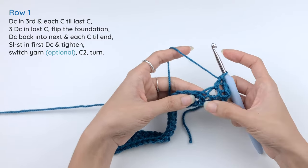We are by the end of this row. We just work a double crochet into this last stitch and follow the reading pattern. We are going to again slip stitch into the first double crochet of the row. So this is the chain 2 in the beginning. This is a double crochet, and on top of that double crochet, it's a V shape. You want to insert the hook right under that V. With the working yarn, draw out a loop. Draw that same loop through the first loop on the hook.